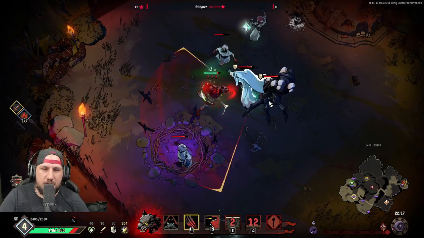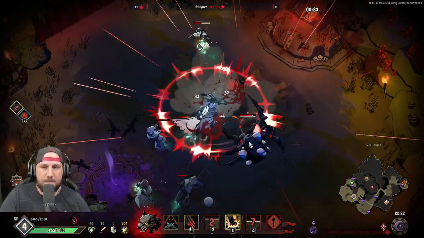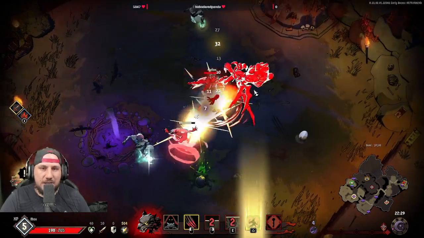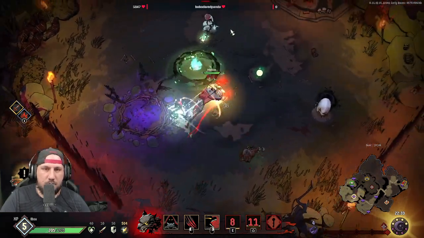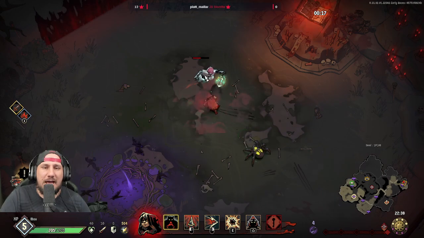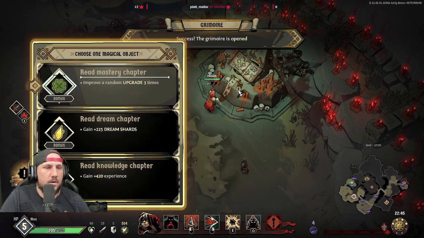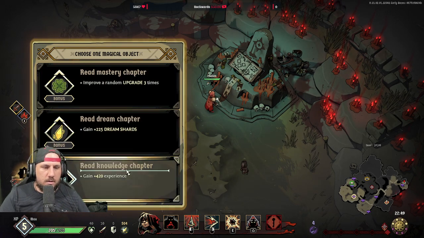Trapped? I don't like being trapped. Oh, oh, oh. Oh, it's magic. Just kidding, it's werewolf. No, not, no, the time goes down, no! There we go. Room is open, improve a random upgrade 3 times.